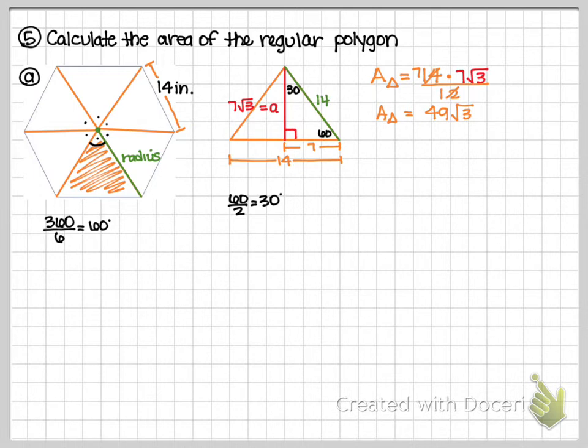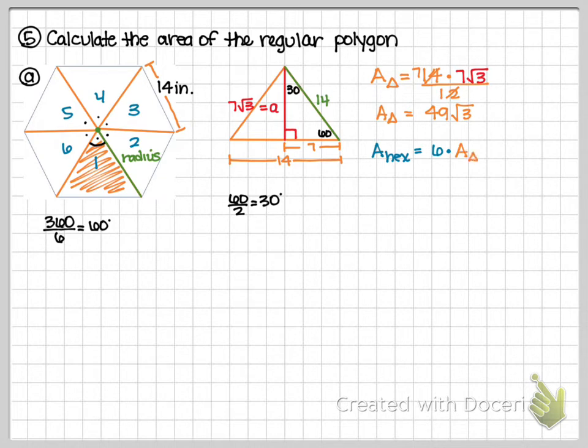All right, now let's actually think back to the original picture. In the original picture itself, we had a whole bunch of these orange triangles. Well, we need to ask ourselves, how many of those orange triangles do we actually have? Well, we've got 1, 2, 3, 4, 5, 6 of them. So in order to find the area of the 6-sided, this is a hexagon, we're going to do 6 times the area of the triangle because we have 6 triangles.